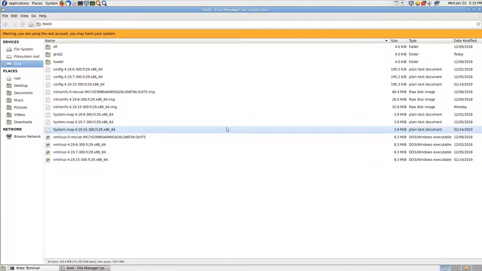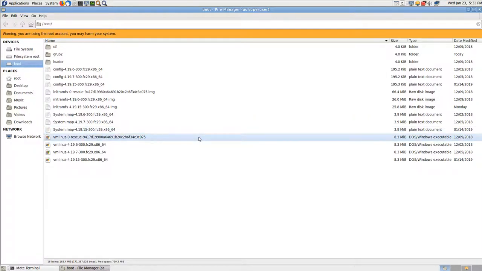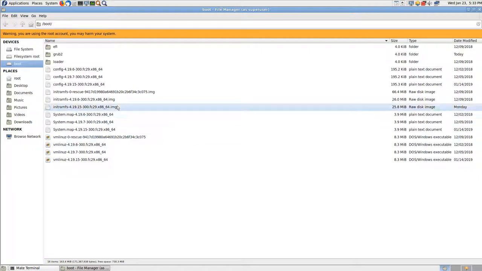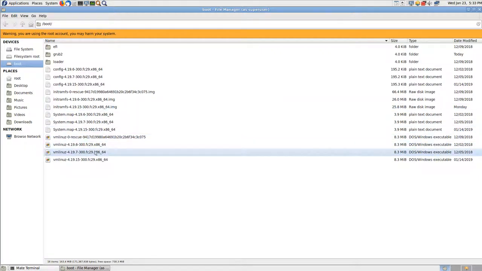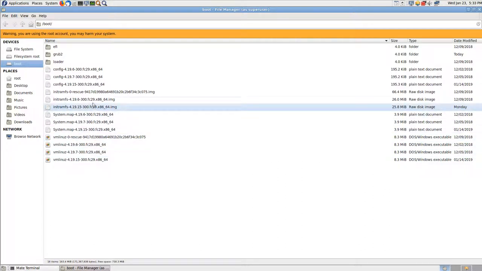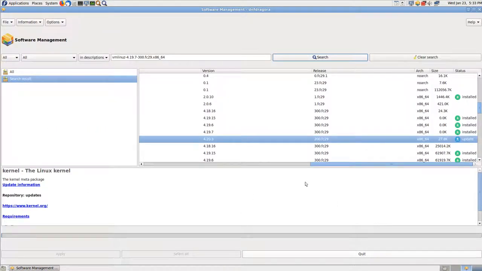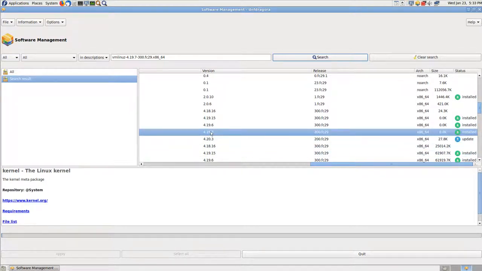Because if I uninstall that, I can recheck for updates, and the system might go back and see that it's missing and redo it. And also install the new kernel, even the next one up. So it would be 4.19.7.300 that I'm missing stuff in. Alright, so let's go back over there. 4.19.7.300. Okay. You've got to click on that box over there to uninstall it.